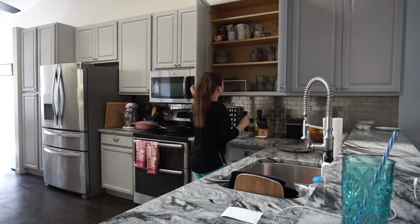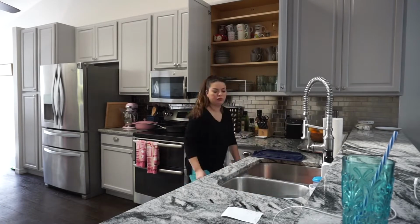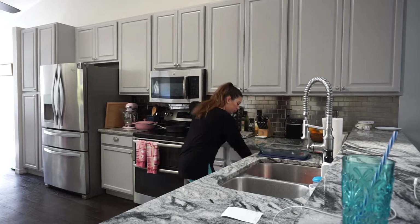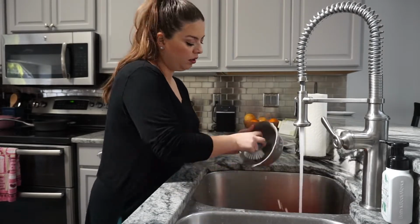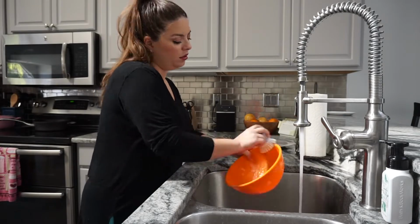So the first thing that I do when I am cleaning is I always tell Alexa to go ahead and put on my very favorite radio station on Pandora, which is called Vertical Worship. It is so good. Anyway, I put that on, and here I am just putting away dishes from the night before that were drying, and then cleaning our breakfast things.